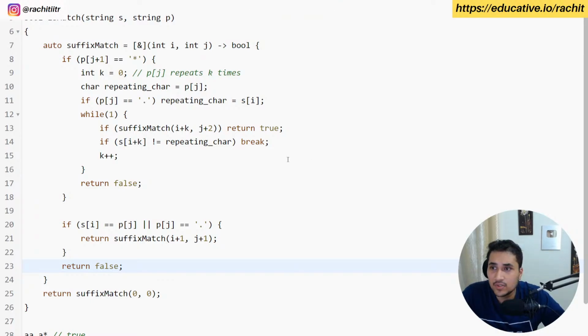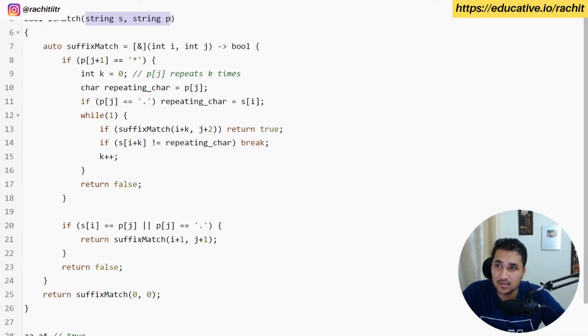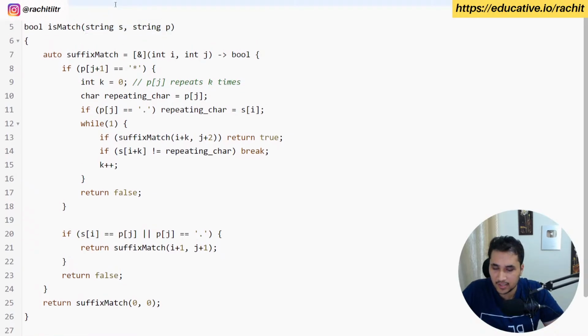Someone is asking, why are we using a lambda function? Just because if I use a suffix match function out here, then I will need to make s and p accessible. Either I need to pass them, so it's taking 2 arguments right now, but how to access s and p?